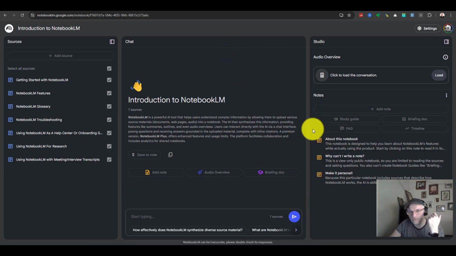It allows users to upload their own documents, such as Google Docs, PDFs, and text documents, as sources of information. You can upload your own text documents, for example, any notes that you've taken. You can even link to a URL or to YouTube videos, which is a really great feature. And once you've uploaded all these documents, as you can see here on the left-hand side, you do add source. Then you can search within those documents specifically.